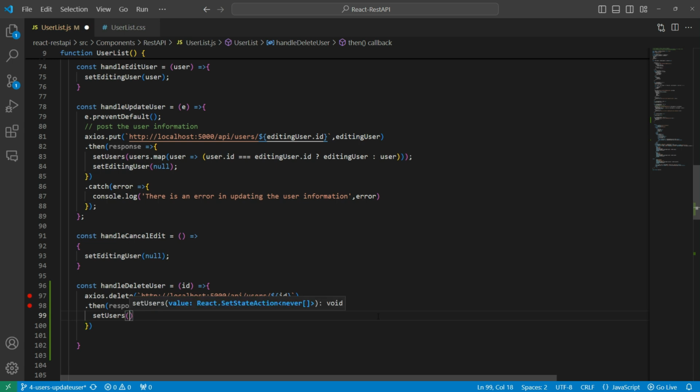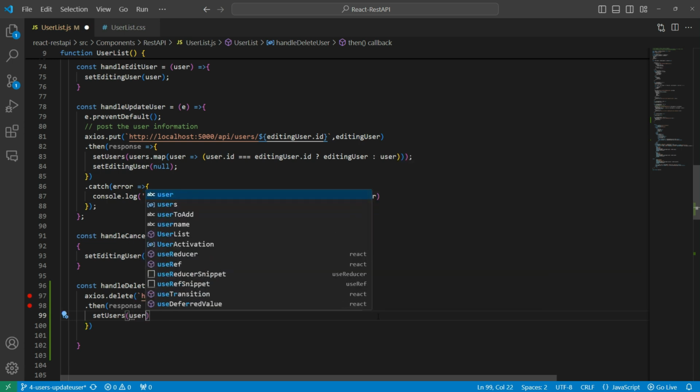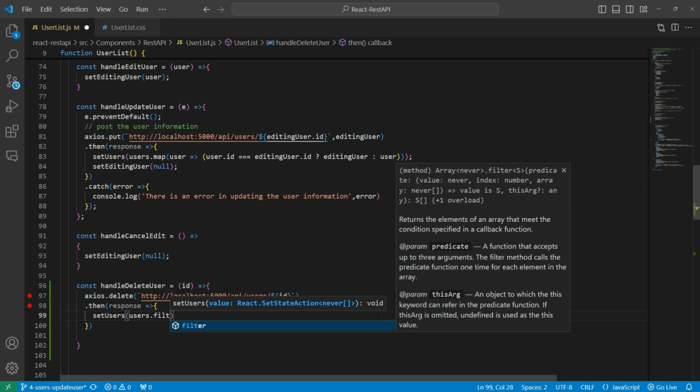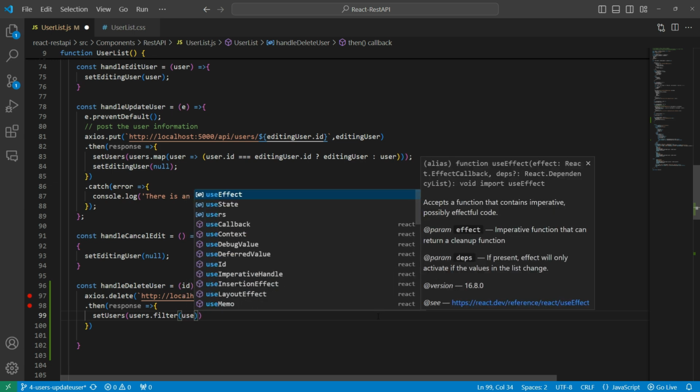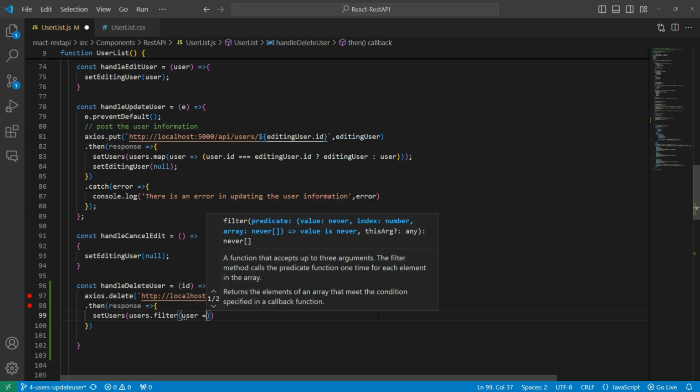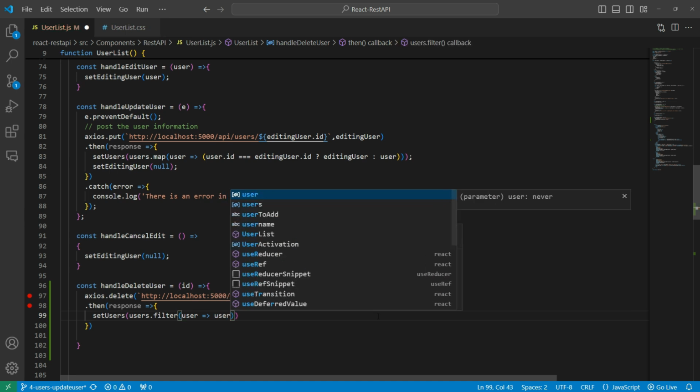I'm going to filter the users with the user who has been deleted. So now your latest user state array is going to have all the users except the user that has been deleted.